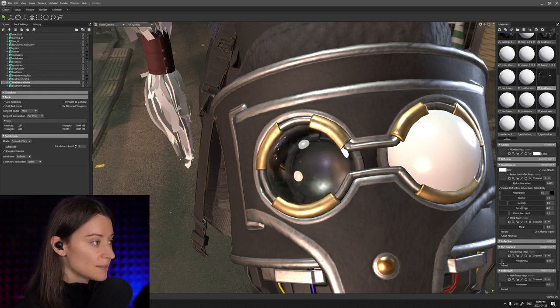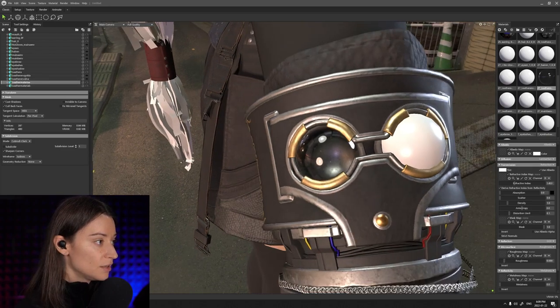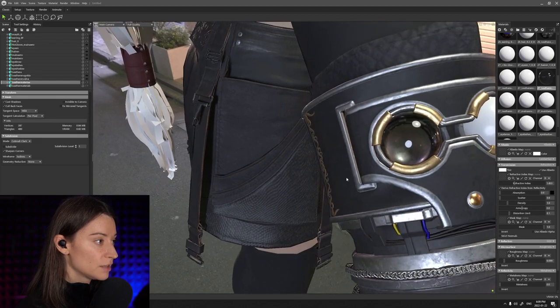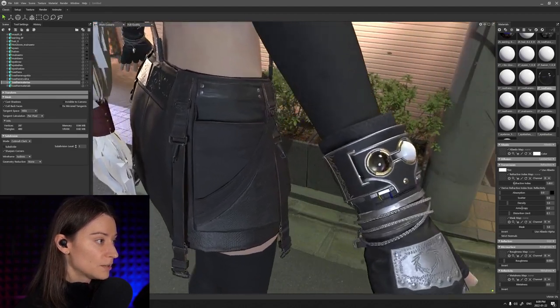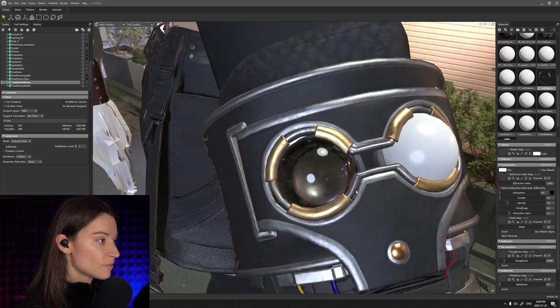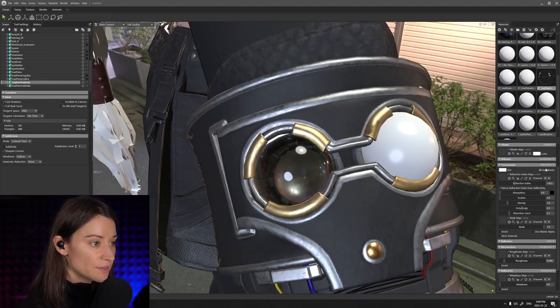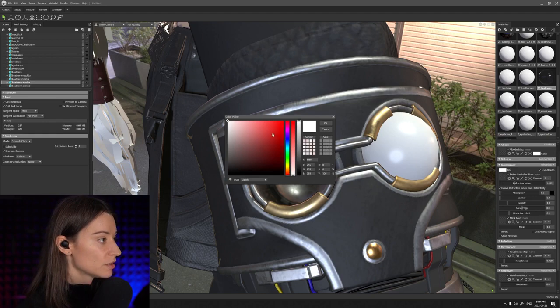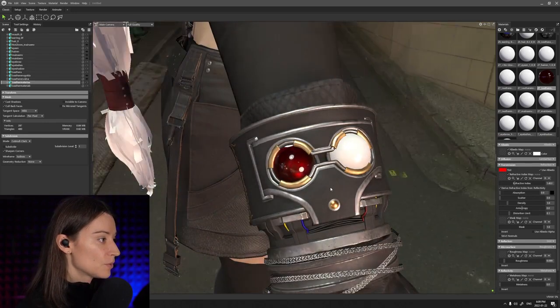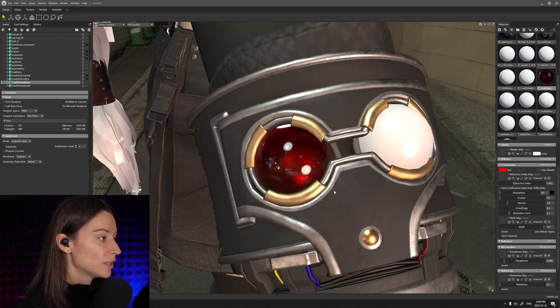So as you can see, as I'm playing around with the surface here and making it very, very glossy, this is really starting to look like a piece of glass that isn't there. Yeah, that's kind of cool, right? And for the tint here, we can tint this, let's say, red. Now we're getting this kind of beautiful glass ball that isn't there.